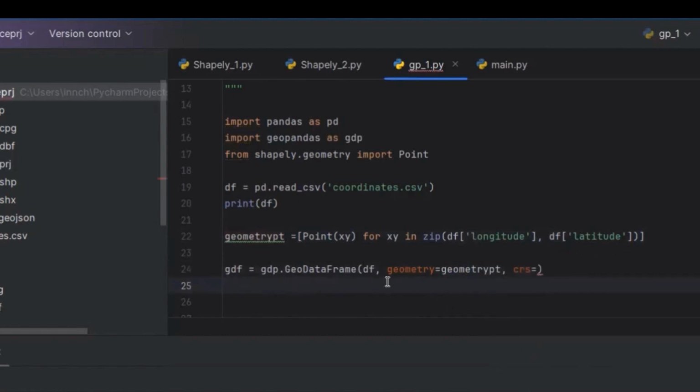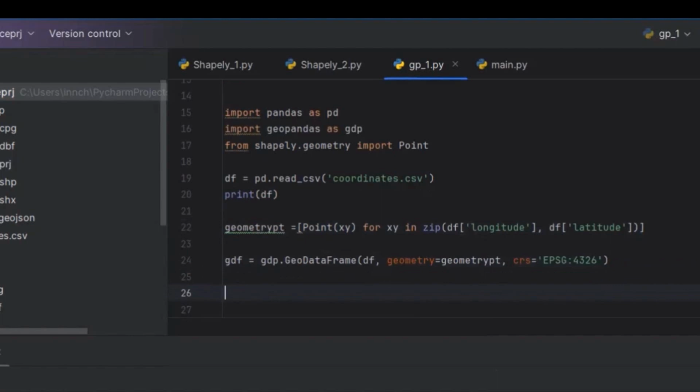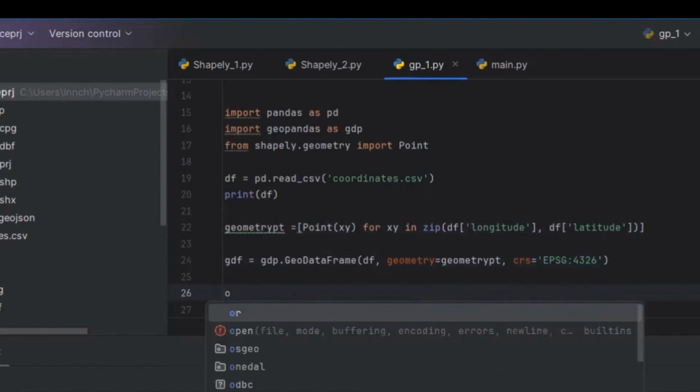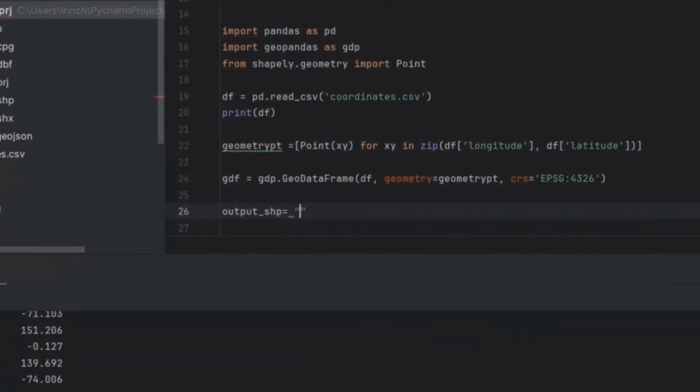And then within the data frame, one is also able to define the coordinate reference system. So here I'm going to still use EPSG 4326, which is the WGS 84 coordinate reference system. Once that is done, I will give my shapefile a name.